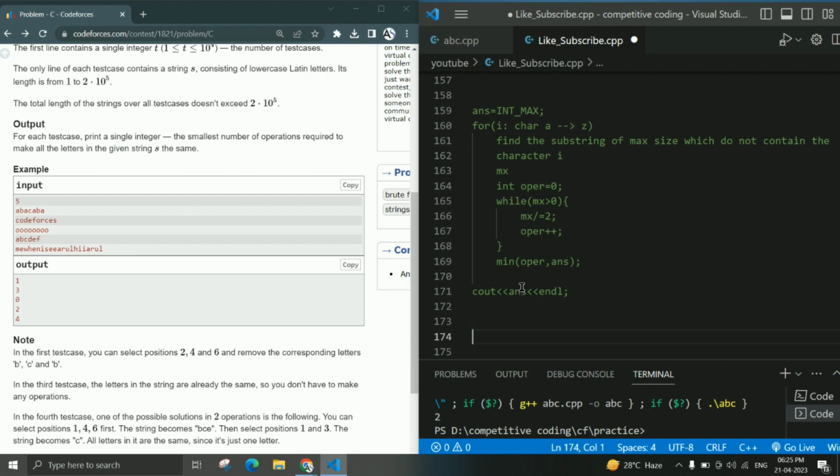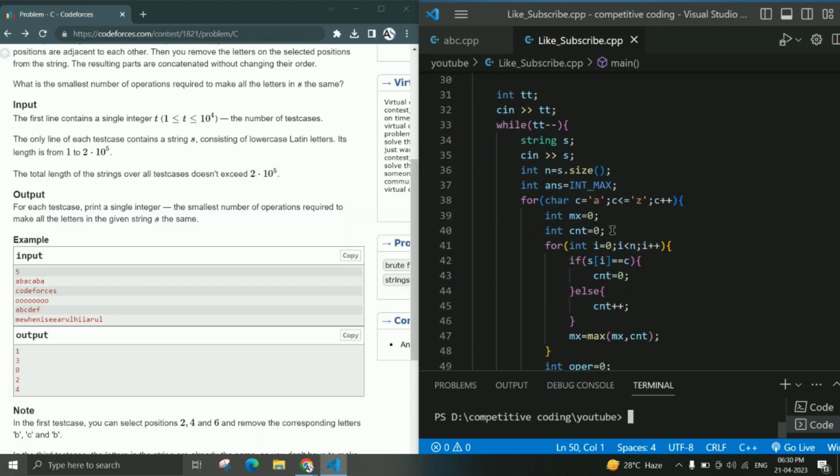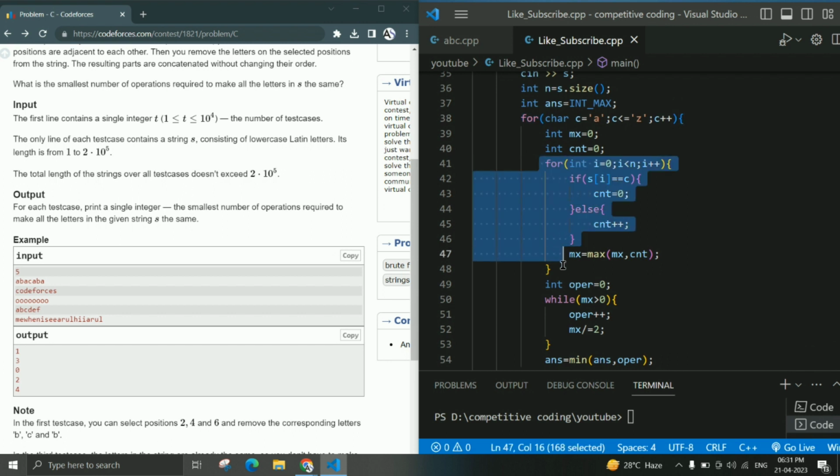So let's see the code now. Taking the input of the string, now running a loop for each character from A to Z. Now running one more loop for each character of the string. Now finding the maximum size of substring which does not contain the character C. If the string character is equal to the character C, the count becomes 0.